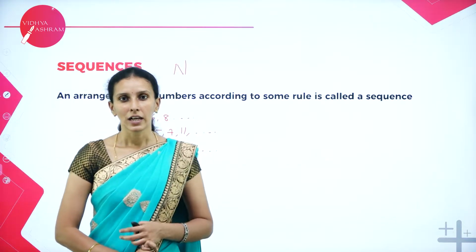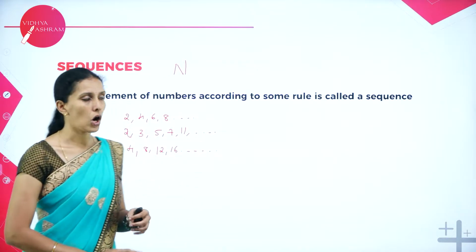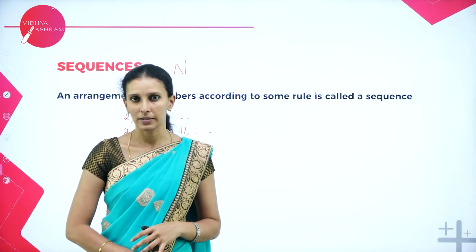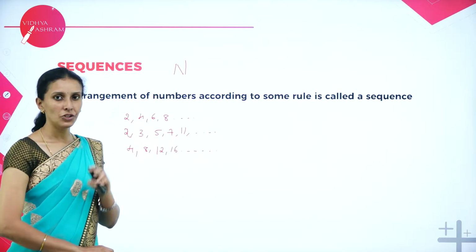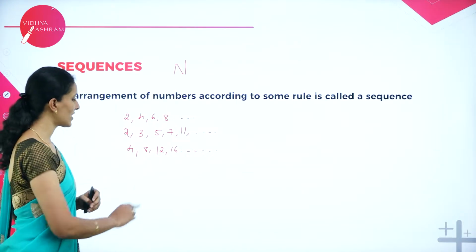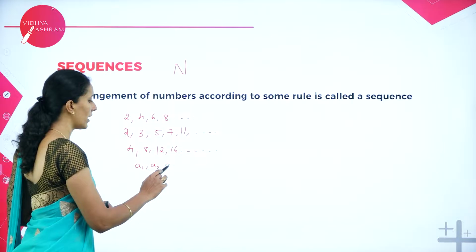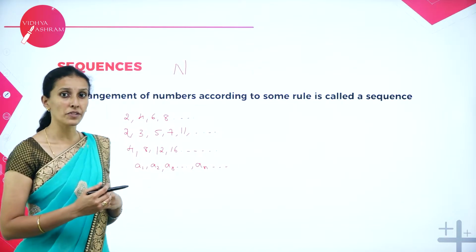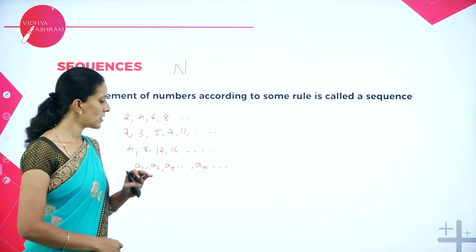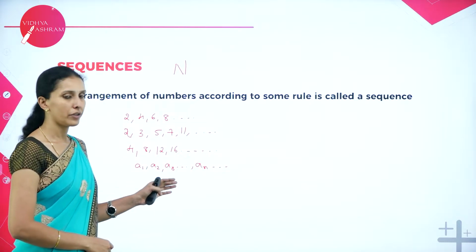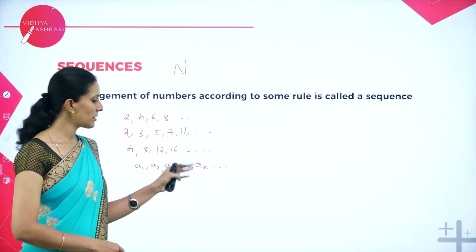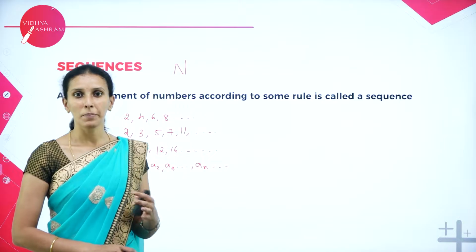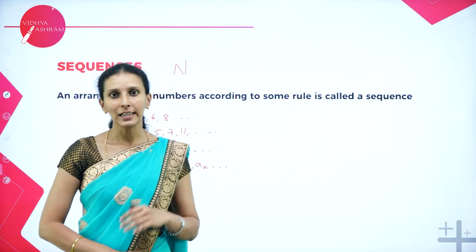So a sequence is considered to be a function whose domain is the set of natural numbers, or you can say any subset of natural numbers. Now, in general, we denote the terms of a sequence as a1, a2, a3, etc., an, etc. You may get an infinite number of terms. Here a1, a2, a3 are the first, second and third terms, and an is the nth term, and you may get numbers after the nth term also, that is the (n+1)th term, (n+2)th term, until infinity.